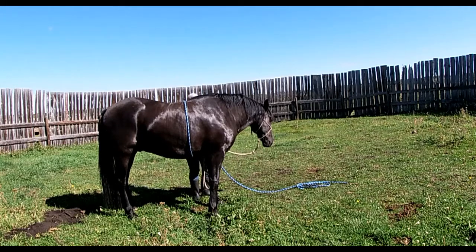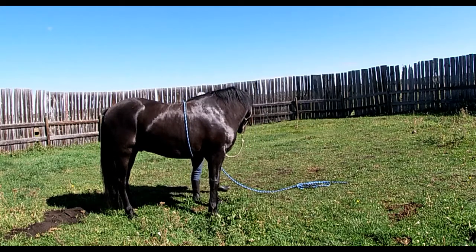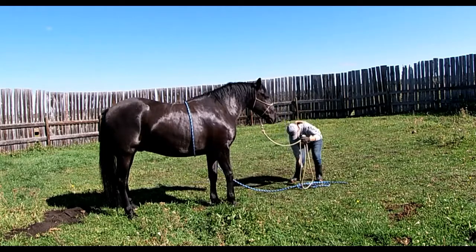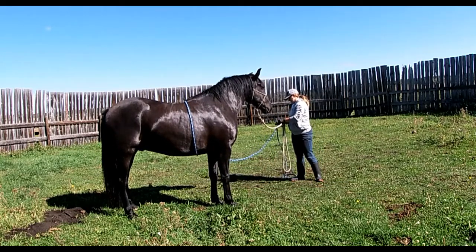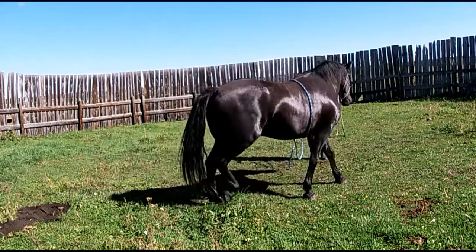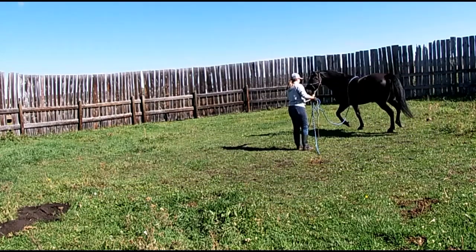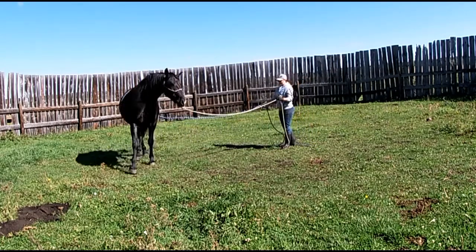I'm going to bring that up. I'm going to use that lunge line clip to clip to itself. So that's going to have a little bit of pressure there. And now I want to make sure that none of this is tangled up. Give myself a nice long line. And now I'm just going to ask him to step forward as we were with our sending exercise. And I'm just going to hold both lines. You can see he's a little nervous there, which is okay.